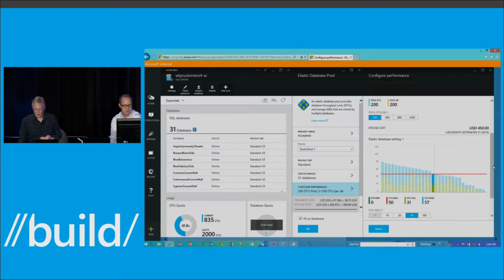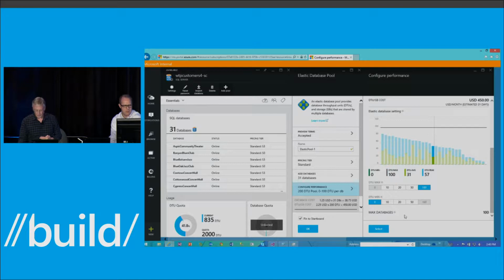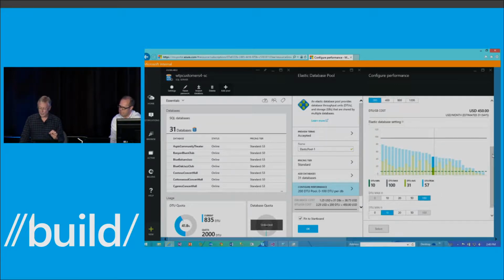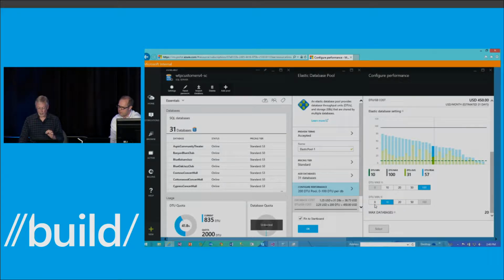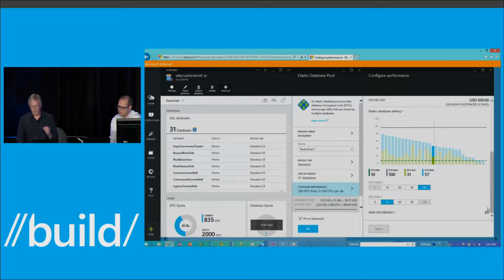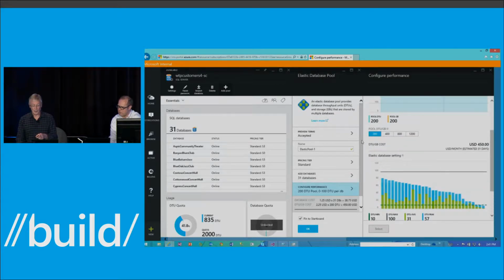You can also set a minimum. Let's go back to 100 here. A minimum DTU would actually be reserving DTUs, reserving capacity for databases. And as soon as you start doing that, you effectively start decreasing the number of databases that are allowed. If I had that at 0, we actually have right now a system limit of 100 databases per pool. But you can see if I up that to 10, that limit comes down to 20. That's very simple. It's the 200 DTUs divided by 10. So to guarantee every database can get 10 DTUs, you can only have 20 databases in that pool.